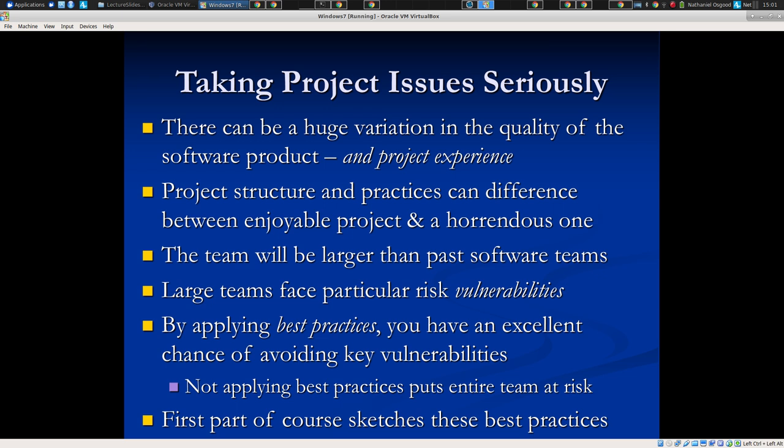Shadowing people, having someone shadow the person who's build master, sit next to them, see how they do things, how they configure things, just in case. This is a good technique. Very good technique. Have a rotating person. Maybe the build master for incremental deliverable one alternates with another build master, so each of them is fairly up to speed. So lots of different ways.